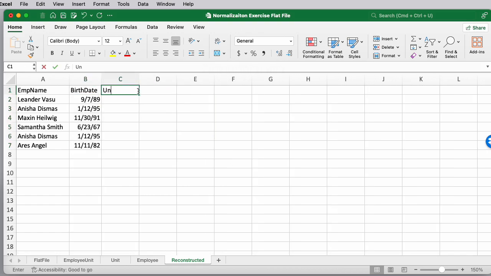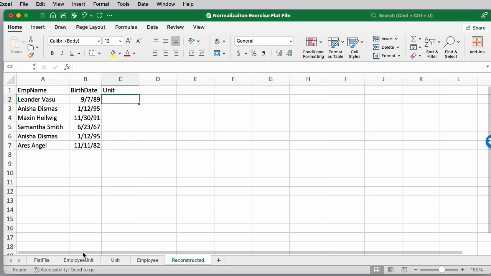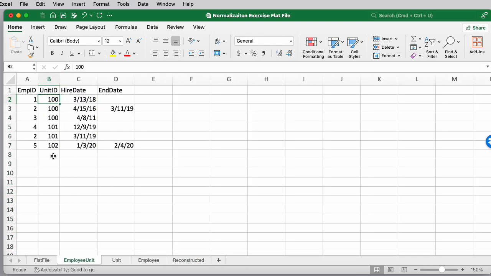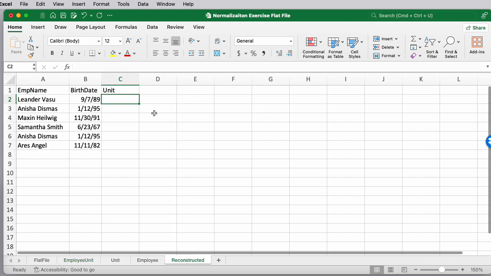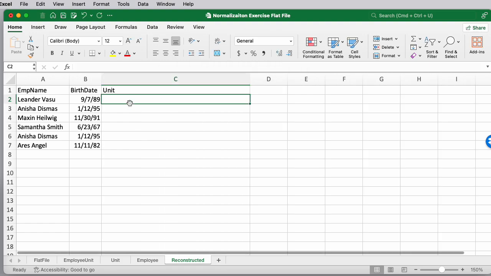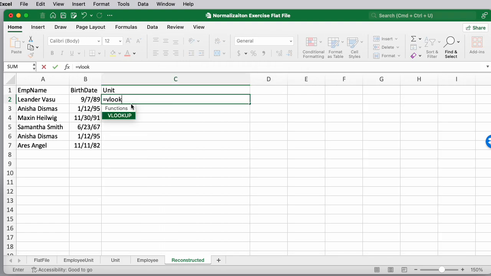Now I need to know what unit the person is in. I need to do this from the unit table, but I'm still going to be using the reference from this one. So I'm going to use the unit ID right here, and I'm going to look up the unit name. So I need to VLOOKUP. Make this big. I do like these big so you can see them. Equal VLOOKUP.